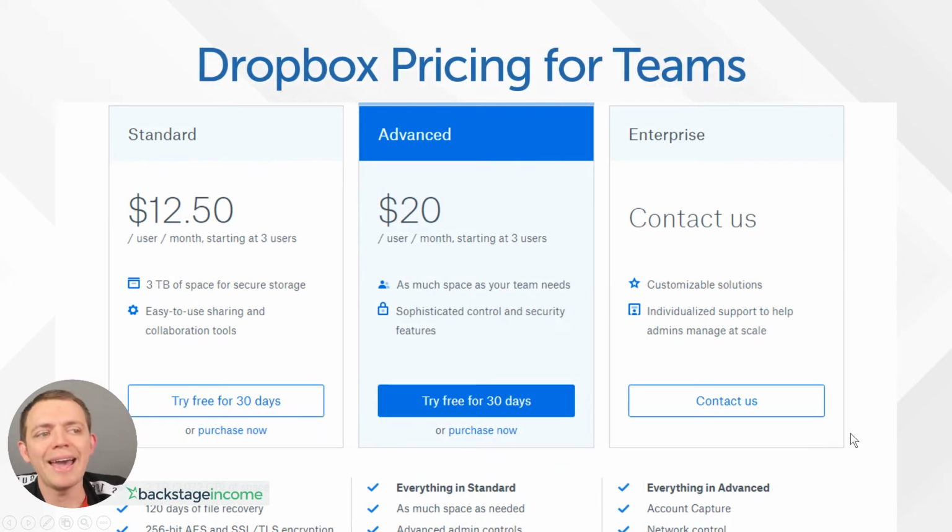So that's the basic pricing with Dropbox. Now, if you look at plans for teams, because this is really where most business owners want to go, they're looking at $12.50 per user per month. Remember, they're billing you as a business, so it's not per computer. You can always share that account amongst team members. So if you have 2 accounts, one for you and one for your team, you technically only need 2 accounts, even if you have a 5-person team. There's nothing that says it's per individual person. It's per user account that you want to have within your business.